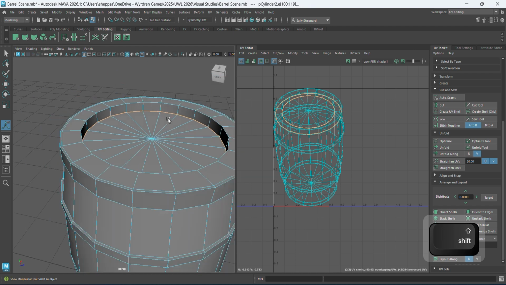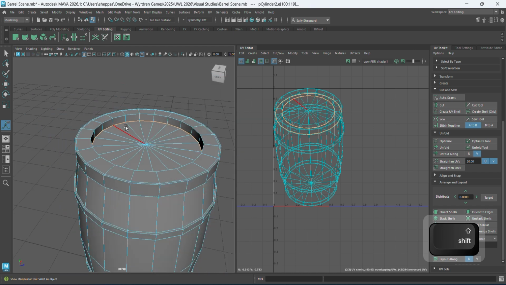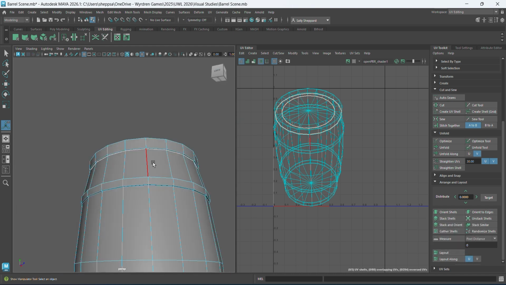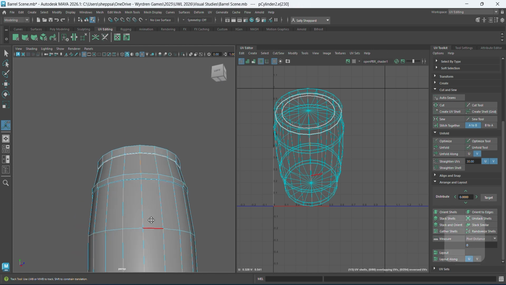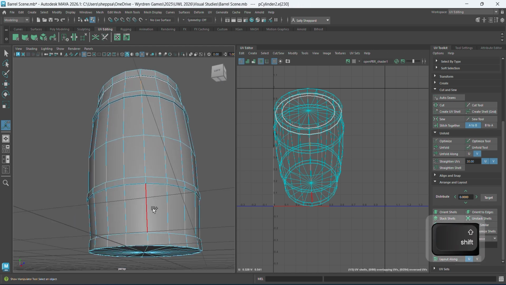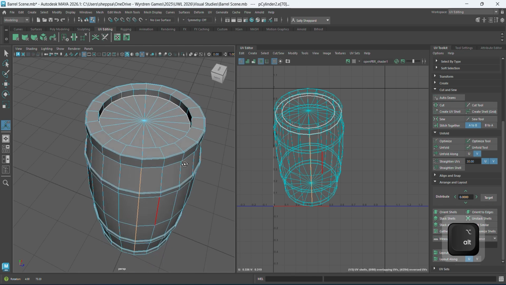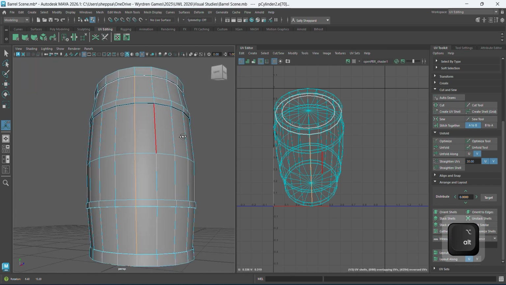Once you hit that cut button, you will see in your right hand window in the UV editor that the edge you've selected should now go white. It should be slightly thicker, and it should go white even when it's not selected, and that shows you that a cut has been made. So there's a few cuts here that I've made. I've made one underneath the top metal band, on the inside of the top of the metal band where the wood meets the metal, and we're going to do the same at the bottom.